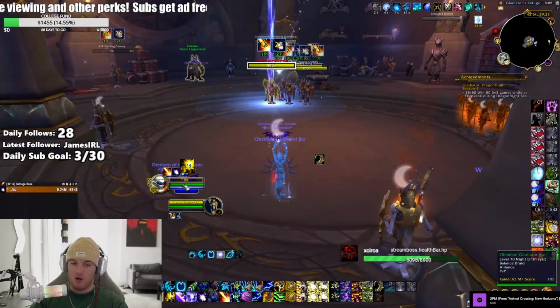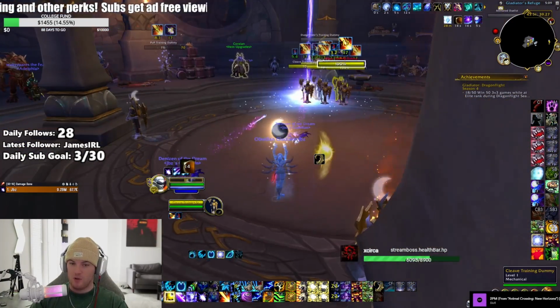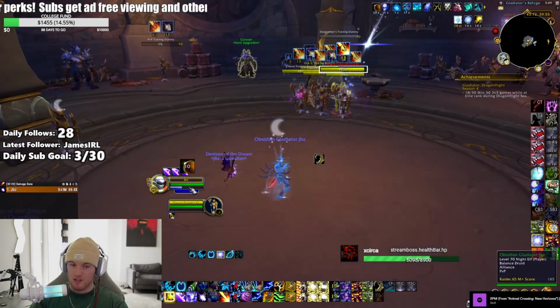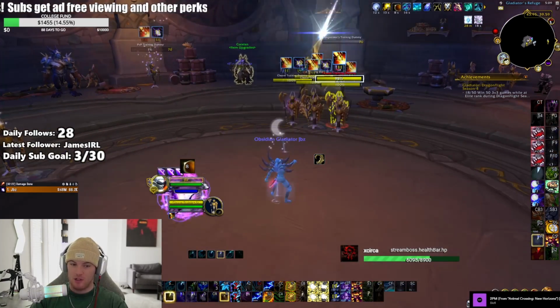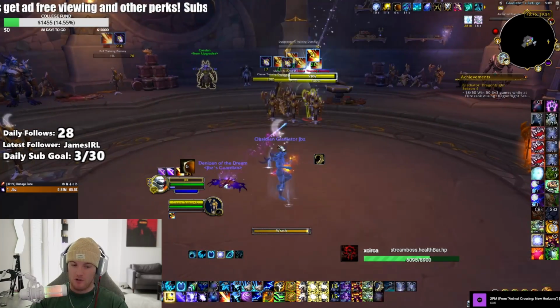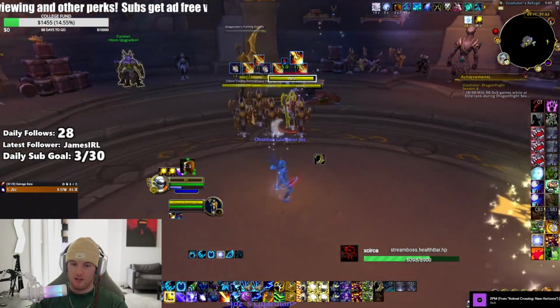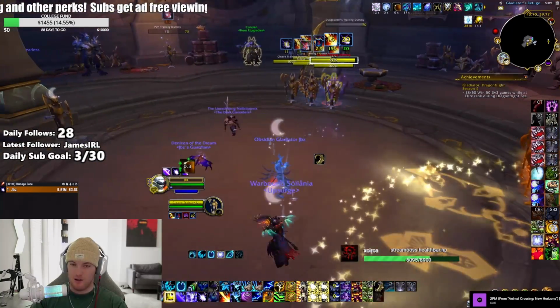Because the last thing you want is going into a go and not having any. If let's say you're about to do your rogue stun something right now and you have no astral power, what are you going to have to do? You're going to have to cast Wrath, and then you're going to have to get a few Starsurges out.